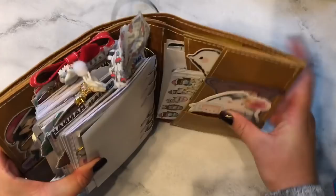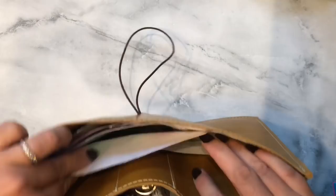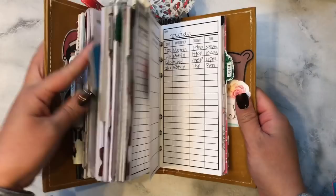And then in the back pocket, which is amazing, I have like artwork that my kid drew for me. I have handouts from school. I can tuck so much back here. It's amazing. Honey Bee Shop. I have cards, stuff like that. So I love the back pocket. Back pocket is amazing. I love this leather, you guys.